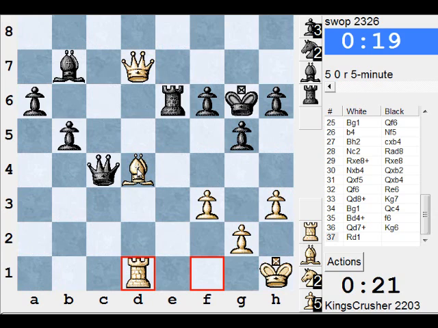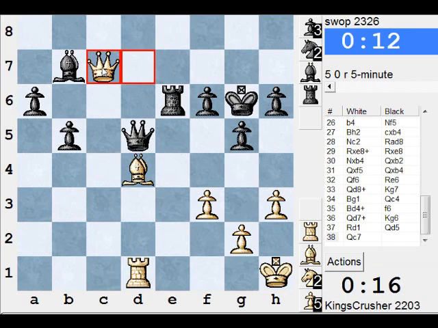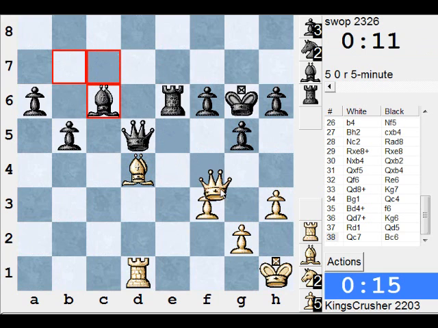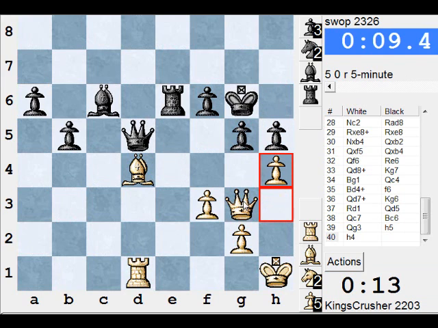So what moves do I want to do quickly? Bishop g1 again, or something with the queen. Queen d8. Oh, okay. Queen e8. 12 seconds, 11 seconds. What about queen f2 or h4? h4. Oops, he's attacking my king now.